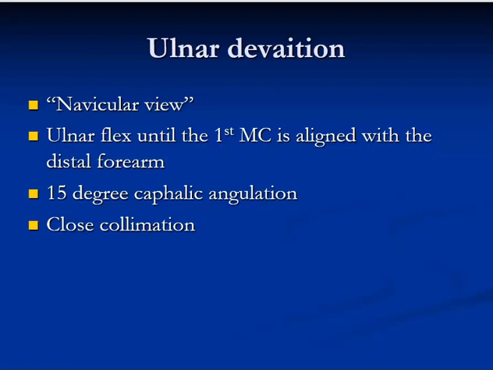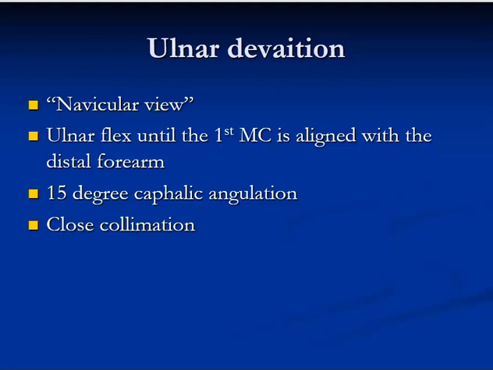Because the scaphoid is difficult to image because of its angulation to both the central ray and to the image receptor, we've got some specialty views of the ulnar. Going back to Merrill's, Merrill's identifies a Stetcher method, and it also identifies ulnar deviation. But at every hospital I've ever worked in that had specialty views of the scaphoid and the navicular, they combine both the Stetcher method with the ulnar deviation.